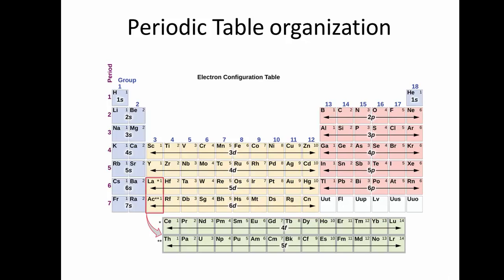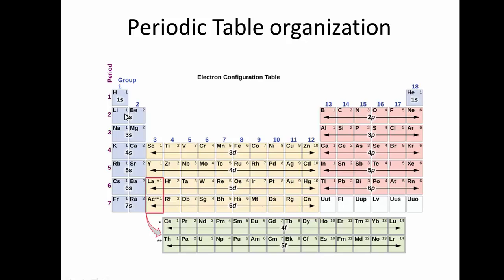So we talked a lot about the Aufbau principle and Hund's rule and the order that electrons fill and how it's all based on quantum numbers and the solutions to the Schrodinger equation. So I just wanted to tie this into the current organization of the periodic table, which is just based on the Aufbau principle, which is based on the solutions to the Schrodinger equation, or our atomic orbitals. So we know that our 1s orbital fills up first, so our first 2 elements on the periodic table have electrons in the 1s orbital.